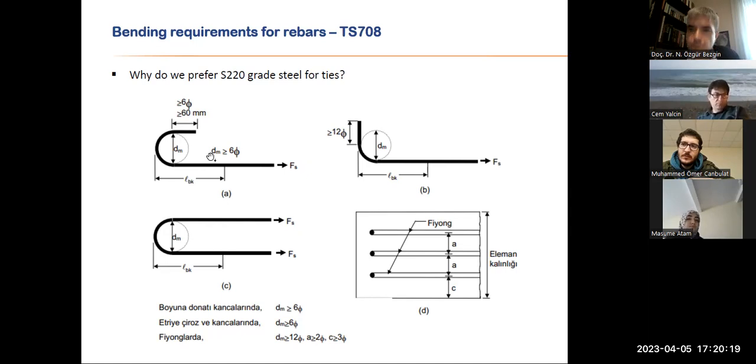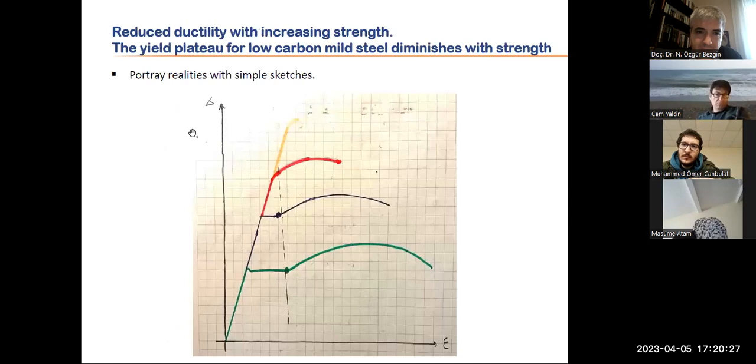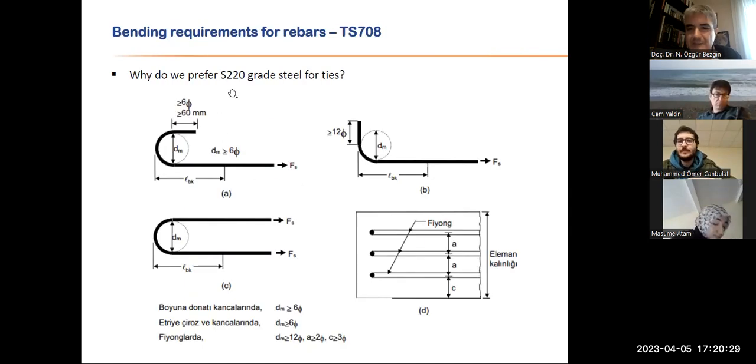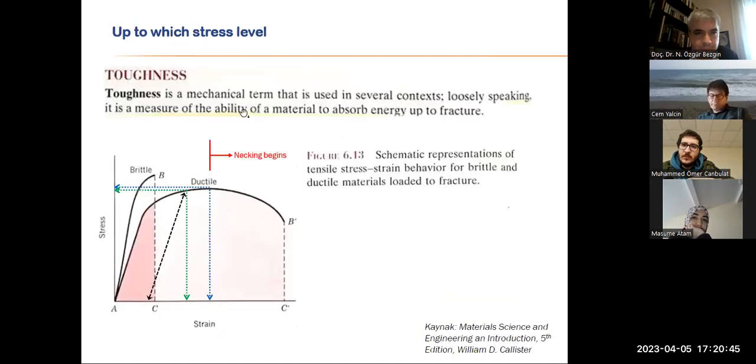I wanted to develop or investigate a solution for that. So what is the assumption for the 6 feet? Can I bend everything on 6 feet? Or for example, for ties, it is always recommended S220 for steel ties. Why S220 and why not 420? Or what happens if I do 420? Or what I need to do if I want to use 420? So these are some questions that come to my mind. And this is something that I've looked into.